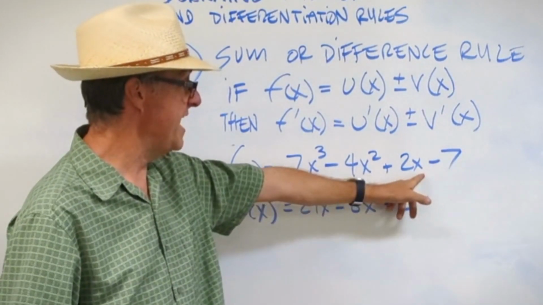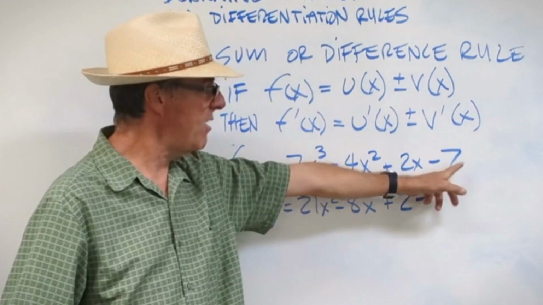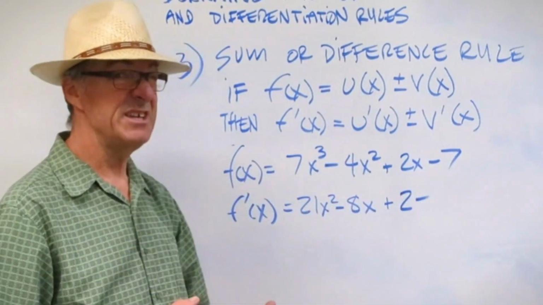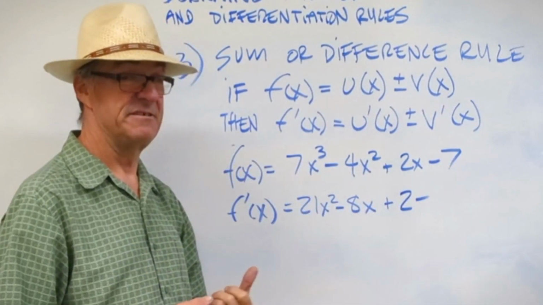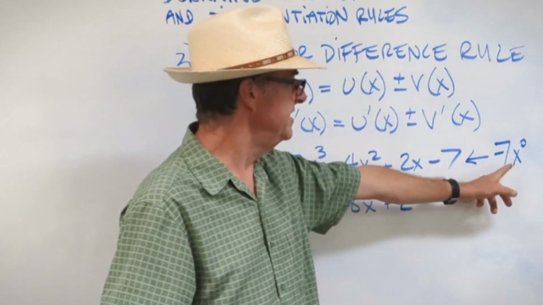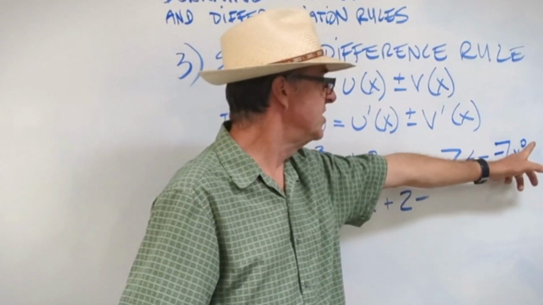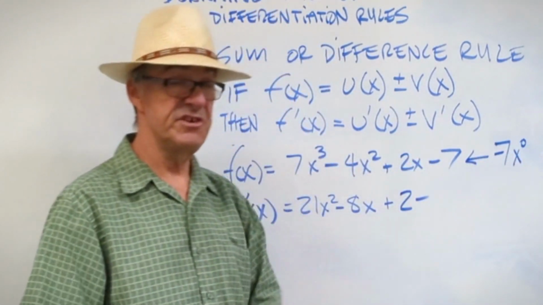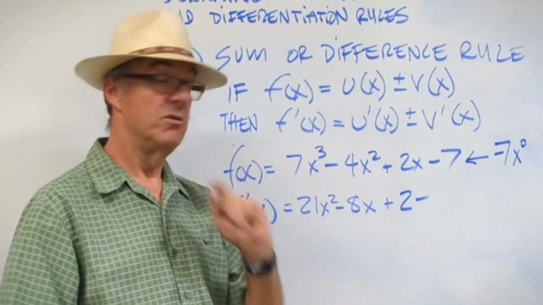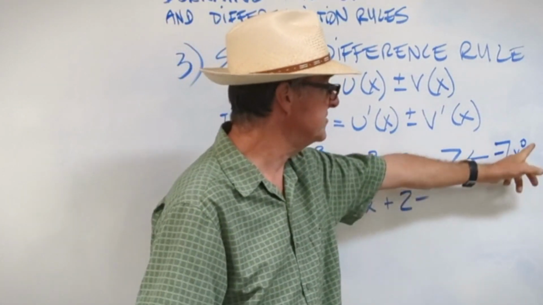So that goes away. So this one just becomes 2. Now, think about what this is with an exponent on x. Here's the trick. The constant can be seen as itself, minus 7, times x to the 0. Remember, x to the 0 is just 1. So that's what this is. Minus 7 is really minus 7 times x to the 0.